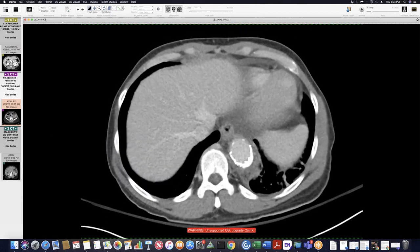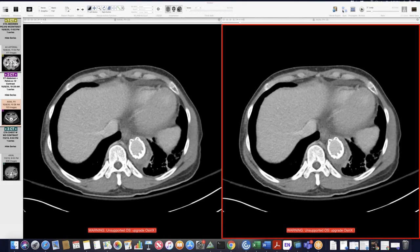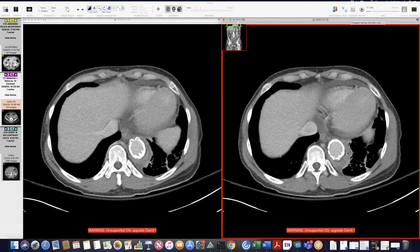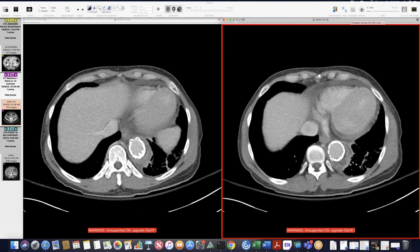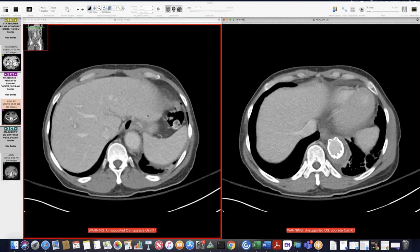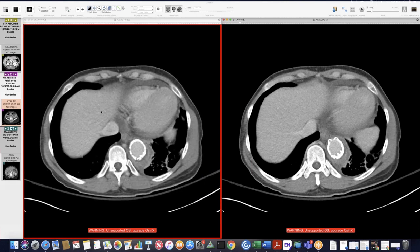And he also had a CT of the abdomen. So on the abdominal CT, the phase of contrast is a little bit later, so I think it shows it a little bit better, but you can see this loculated fluid collection, peripheral enhancement, and inflammation. So this was infected, this is perigraft infection, aortitis. He went into surgery, and then the surgeon drained this. They resected the aorta. This was just basically frank pus.